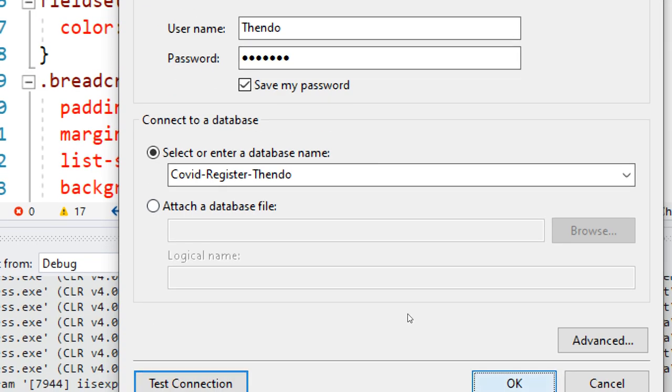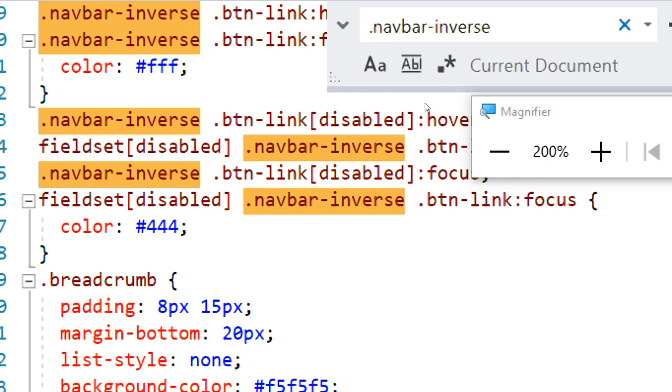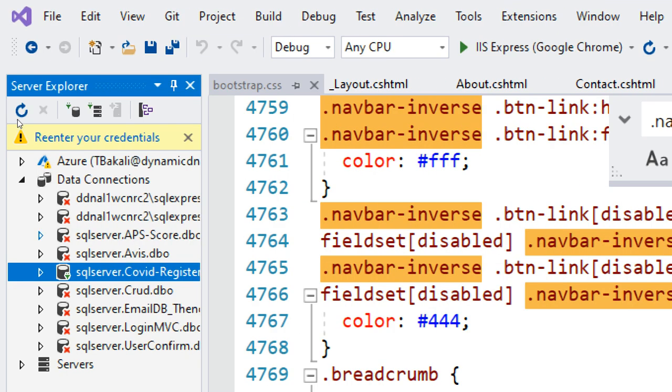You just press OK. Remember, you were just saying the two must talk, right? Guess what? These two are now talking. You see, they say green here. The other ones, you see, they've got red. They're cancelled. This one is the one. You can see Visual Studio can see the database.